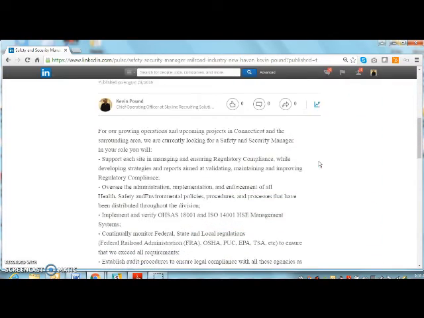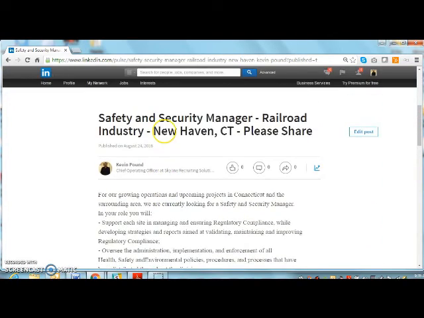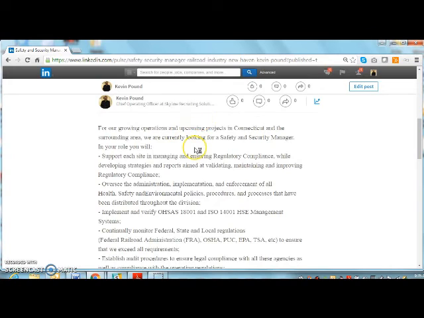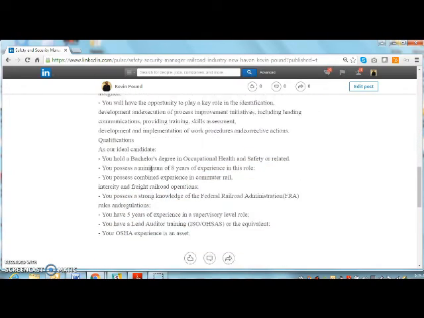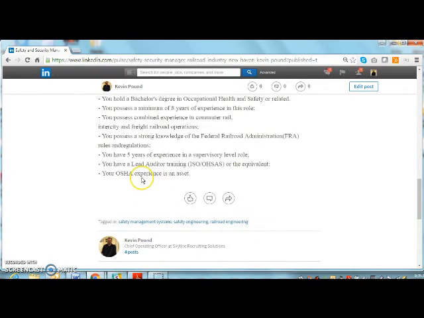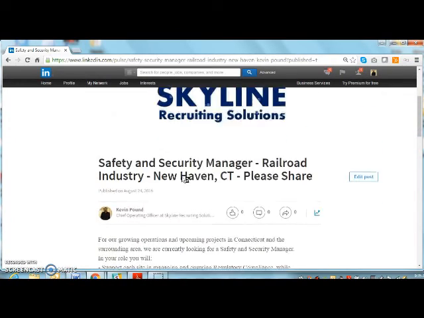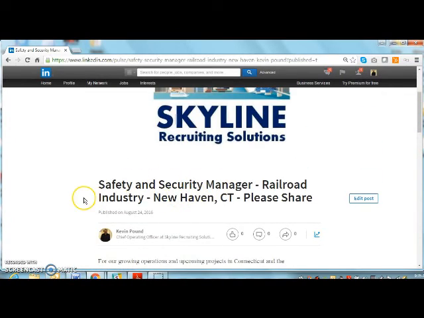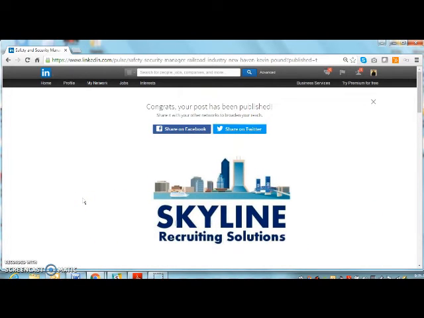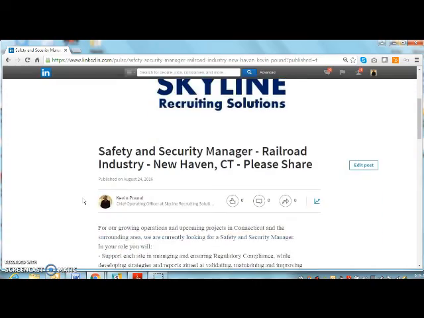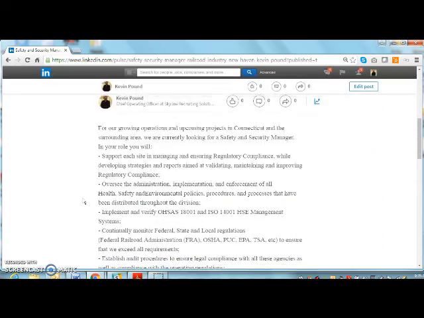Now, one thing, you need to go down here and look at your post and make sure that the body is in there, because sometimes if you don't paste it correctly, it'll have some dumb code in there, and it might not be in there. So hopefully people will read this post and look in there. I will definitely forward along any resumes I get for the lucky recruiter out there whose job order this is, and I did pick it at random.